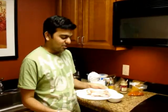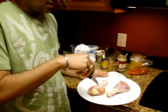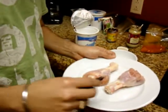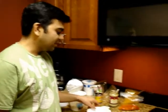For tandoori chicken we have the leg pieces for which we have removed the skin. What we have done is we have put a deep cut using the knife. And before starting, the main thing is creating the tandoori masala and putting it for marinating — at least an hour — so that the chicken will get the masala flavor.